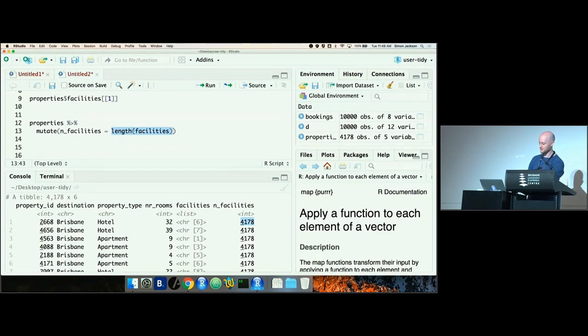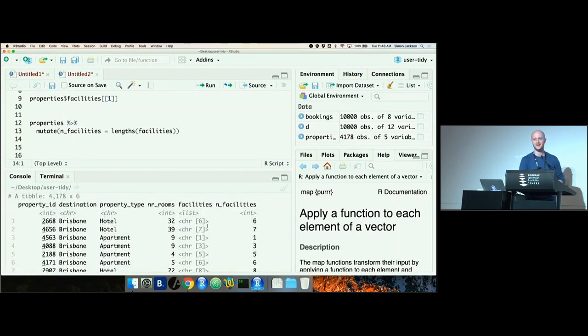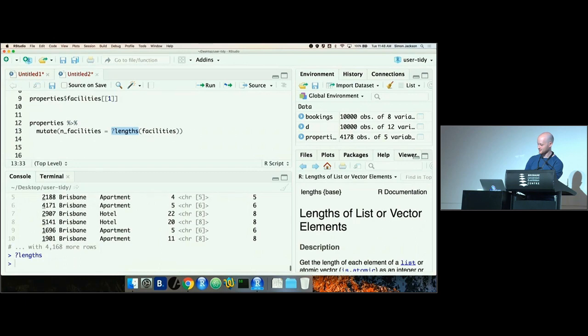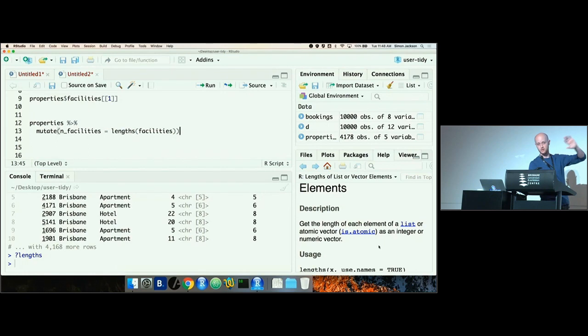You're about to show me something really fancy, aren't you? Nice. Shortcut. Let's do this. Love it. So lengths blows my answer out of the water. And you can choose, right? So if you use the map, then I hope you learned a little bit more about the map and how to apply functions iteratively. There are often cases like this where there are functions designed for these purposes.